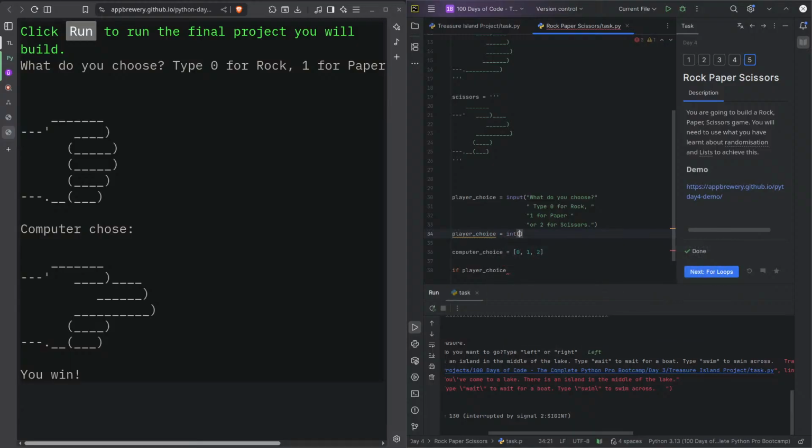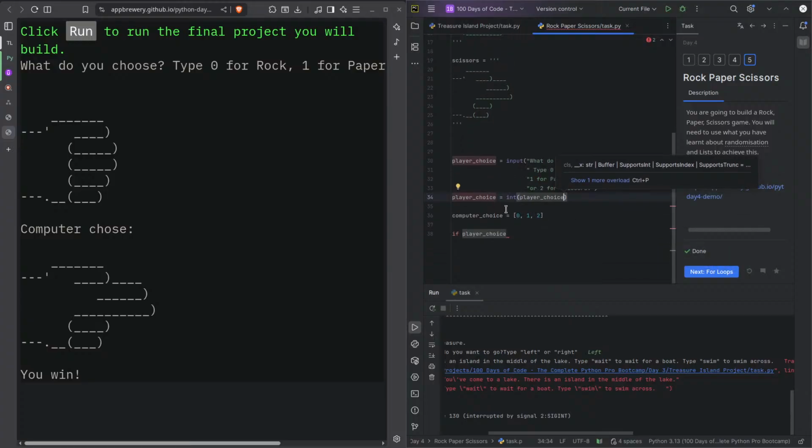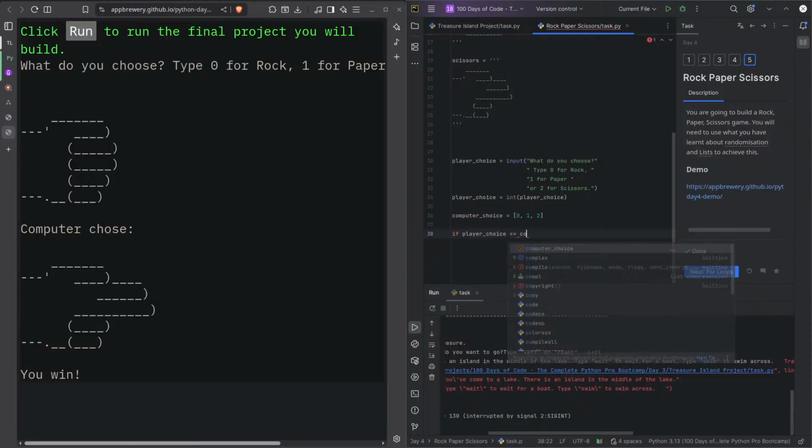So we're going to use this function and make player choice, like this. So if he chooses 0, it's going to be an integer, etc. So if player choice was equivalent to computer choice, okay, this one is correct, I guess.